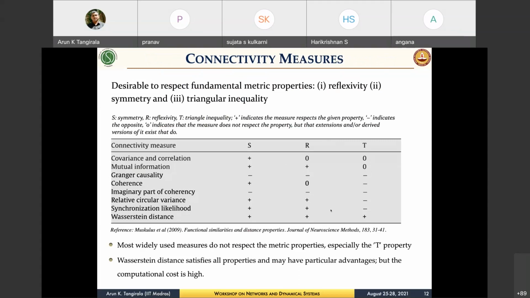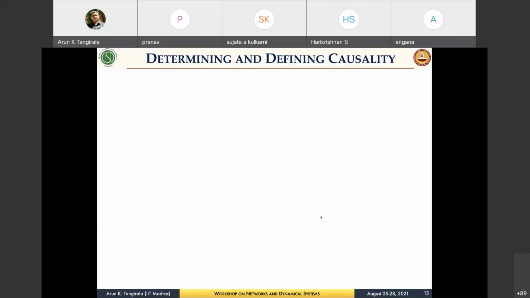Then why don't people use this? Because it has two problems. Firstly, it is very costly to compute. And secondly, it can be quite sensitive to the presence of anomalies or outliers and so on. There is some work happening to fix those, but my feeling is that you may end up compromising on some of the properties. But all said and done, Wasserstein distance apparently is now becoming more and more popular in machine learning to figure out associations and directed connections.